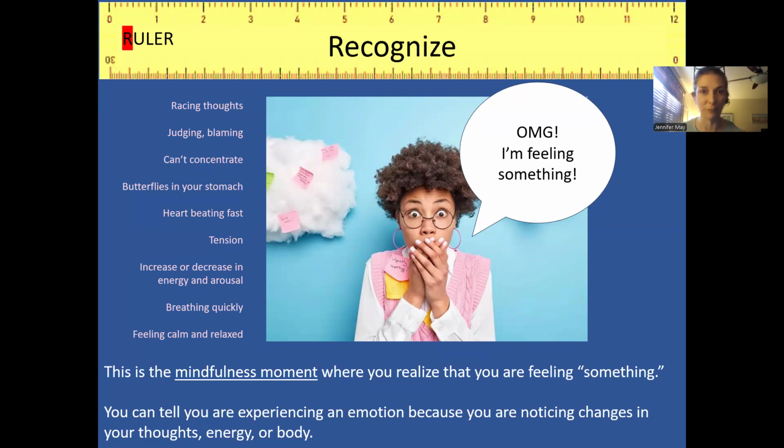Maybe you're judging or blaming other people. Maybe physically you're noticing things like a certain tightness or tension, or your heart racing, or tightness in your stomach, fluttering in your stomach, a little nausea, just different changes in your energy level, maybe very high arousal or very low arousal. Breathing might shift, you might be holding your breath, or you might be breathing quickly. Or maybe on a positive side, you notice that a certain tension relief happened. I'm feeling more relaxed now. Oh, that's a shift. Wow, I'm feeling a little better. So it might just be in a general way you're recognizing that there's some kind of emotion arising. All right, so that's the recognize.